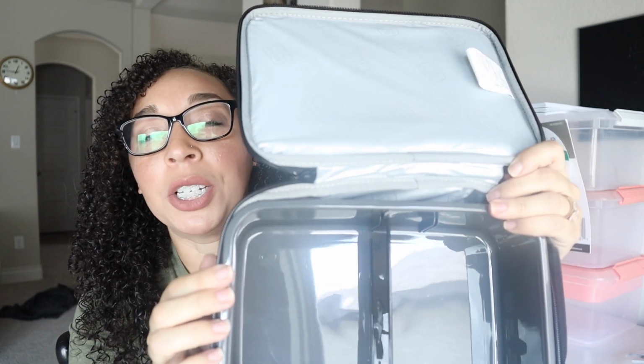If you guys have seen the Lunchbot stainless steel containers, I did order one of those for myself. So all three of my older kids have Yum Box lunch container things, but I'm going to give my son's to my oldest daughter, and my oldest daughter I'm going to give hers to my youngest, my 2-year-old, because my oldest son has this in his lunchbox. So instead of him using a Yum Box, I just bought him some of those reusable sandwich bags and reusable snack bags. So that's what he will use instead of a Yum Box.